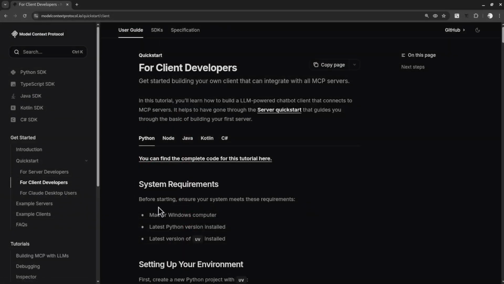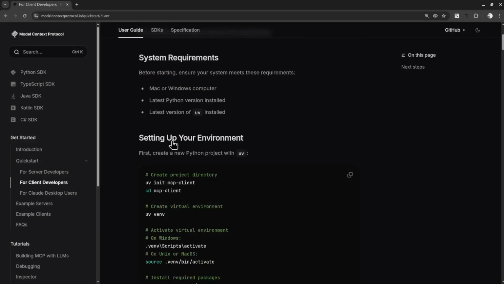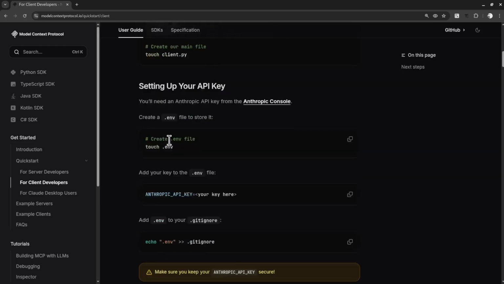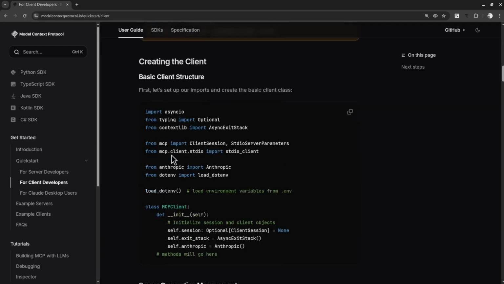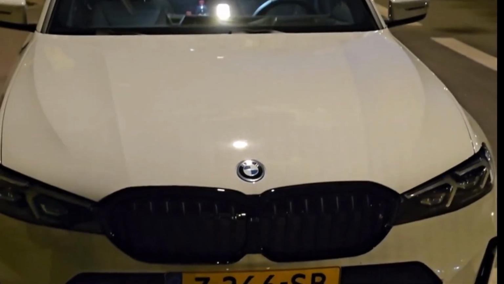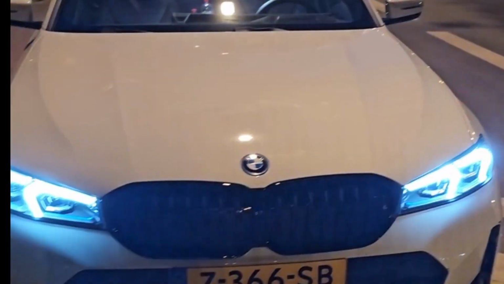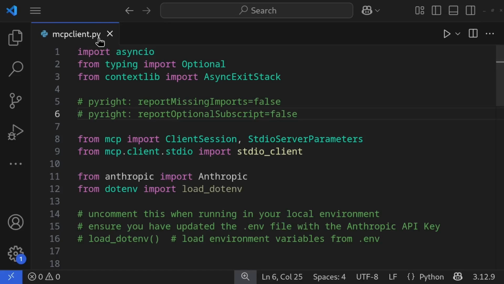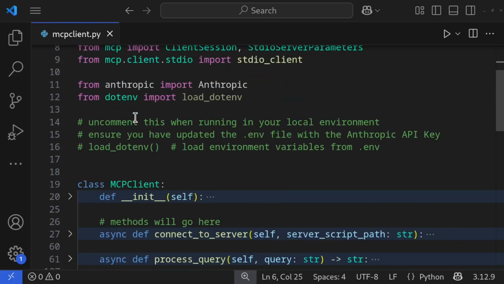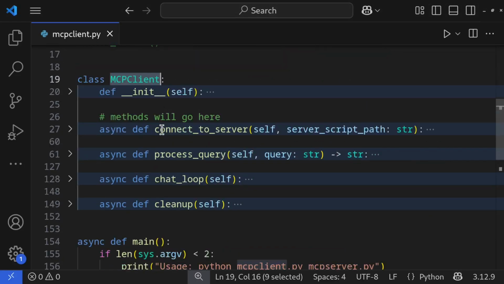The MCP dev team generously provides a simple Python and Node implementation of the MCP client. Let's walk through the Python version, because once you understand how it works, we can unlock powerful ways to extend the client in the way we want. The MCP client starts by importing the MCP classes that establish an asynchronous session with the server. The MCP client class is defined with 4 supporting methods that we will go through.